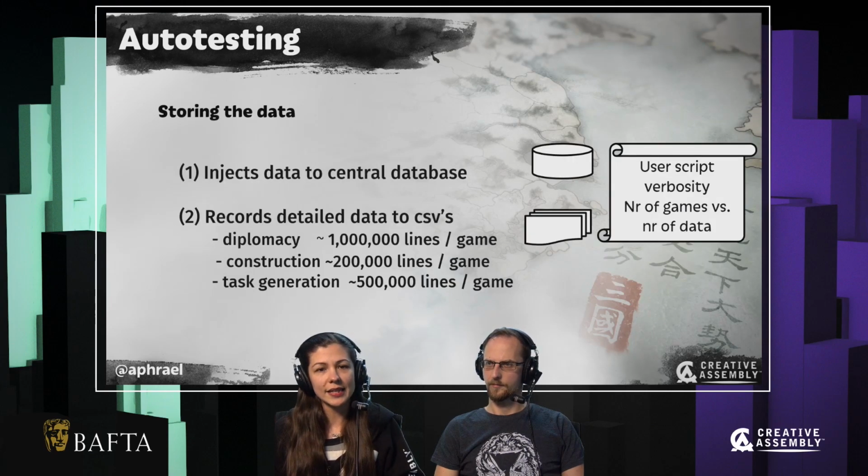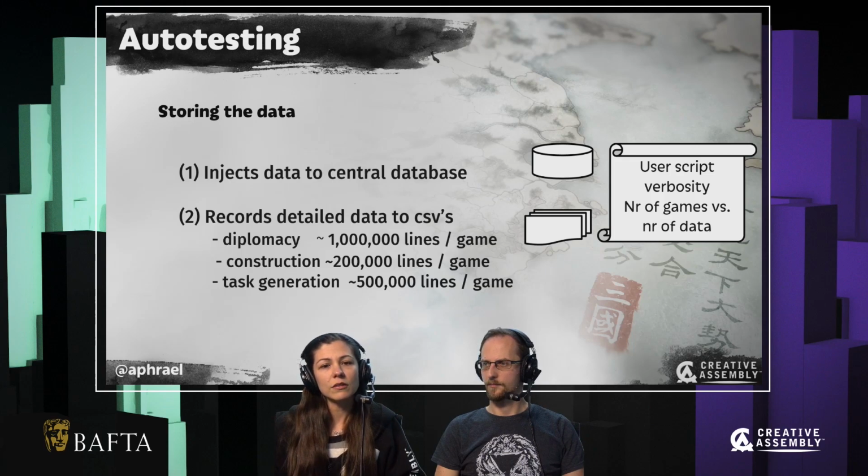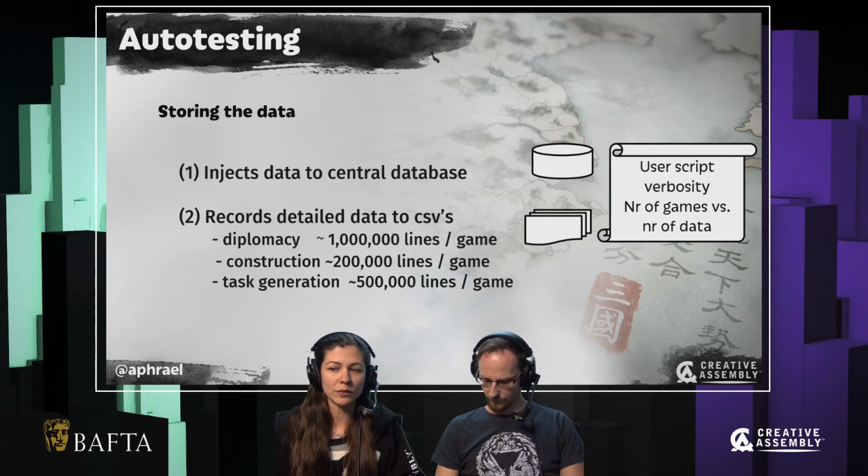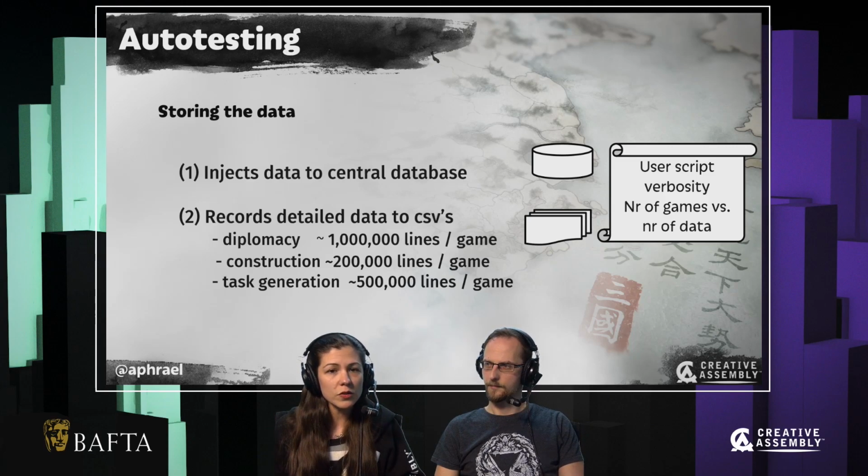So, our autotests run day and night, but what sort of data do we collect in an autorun? Firstly, we collect the most important data that would allow us to understand what happened in the game, such as how the region ownerships changed, or how armies moved around, and so on. Then we store this crucial part of the data in a central database. This data helps us to understand many things, but mainly it helps us to identify bugs or balancing problems.